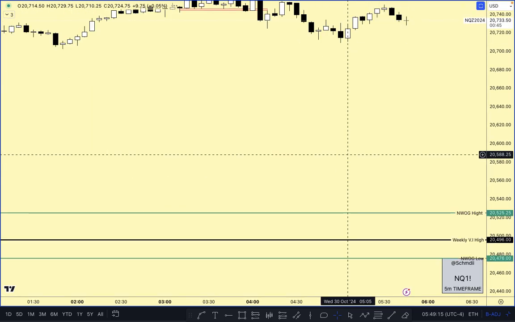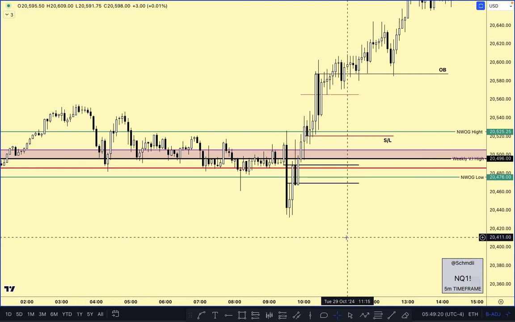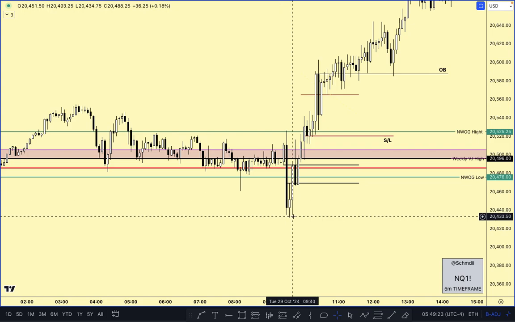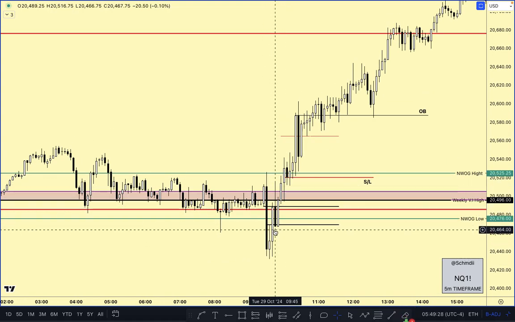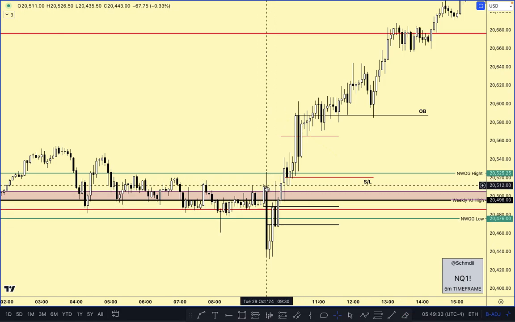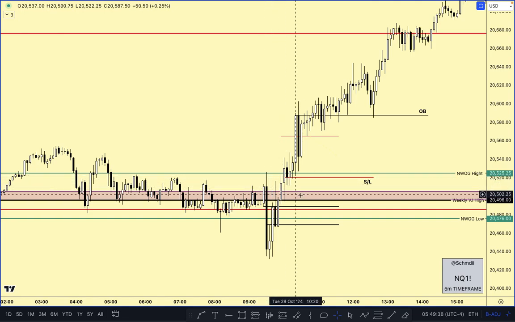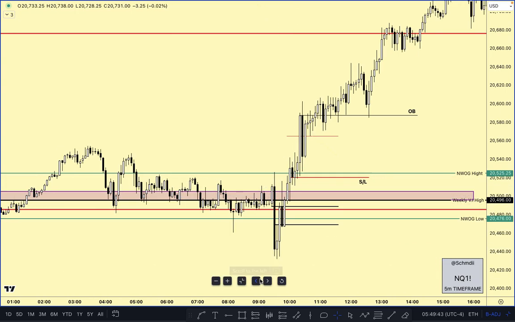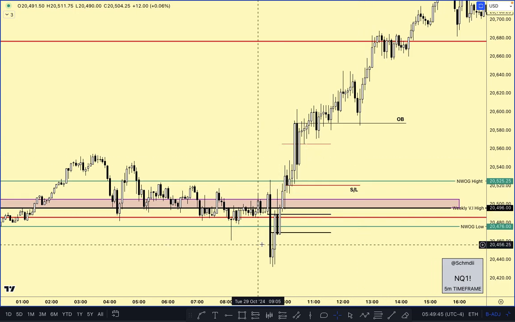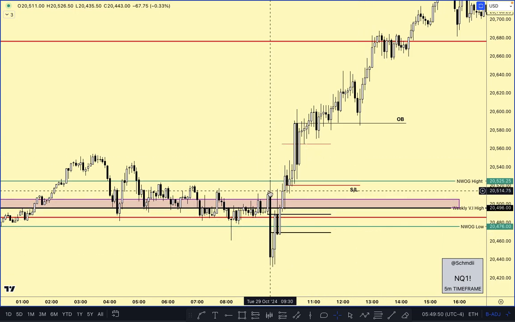Entry was via the 5 minute chart. At market open, we had a manipulation leg push down, open up a fair value gap, and then price pushed up again. Once price closed above that fair value gap and above this down close candle here, we had a change in the state of delivery. Price tapped back into the hourly fair value gap or this 5 minute order block, and then began to spool to the upside.